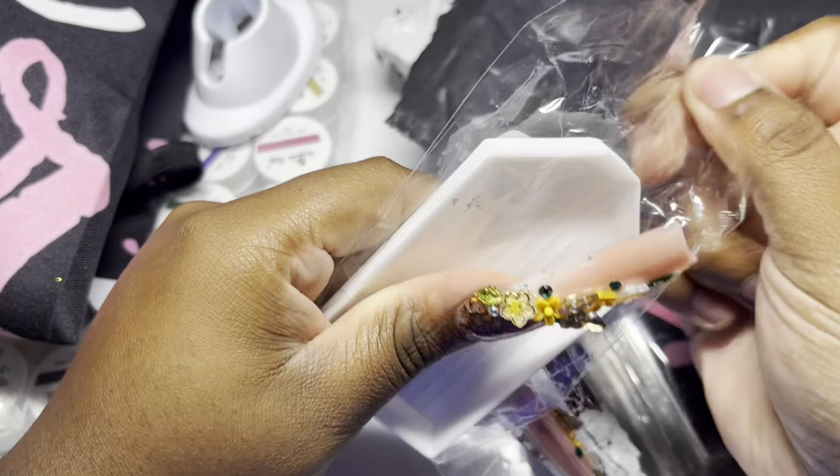Now this next one, I've been seeing a lot of y'all get in your recent hauls. I think the last person I saw get this was Momo. So yeah, me personally, I get tired of having to fumble and pick out two or three different dotting tools. With this one, you got literally all of it in one. So it's very convenient. Easy to use pickup. You don't have to worry about searching through your little container of dotting tools just to get them.